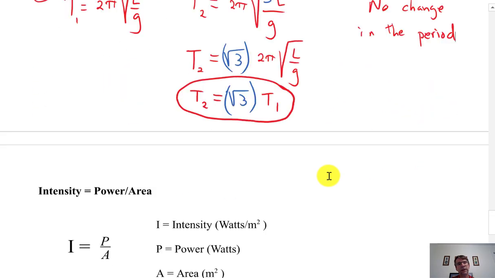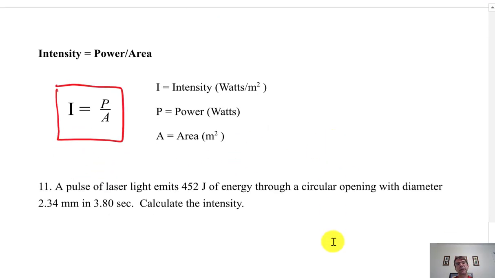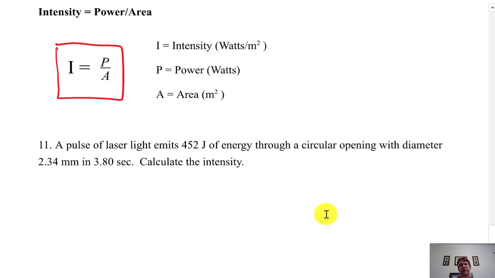Okay, last thing here on these notes, intensity. Intensity, I, is power over area. I'm going to use an example with a laser. They do laser surgery for correcting vision and cataract surgery and other things. They do a lot of other types of surgeries with lasers as well, for cutting and destroying cancers and things like that. But just a general definition is power over area. I have the laser example. I think in the homework, the example is with an ultrasound. They try to do a lot of medical examples, which is good because a lot of you are biology majors.